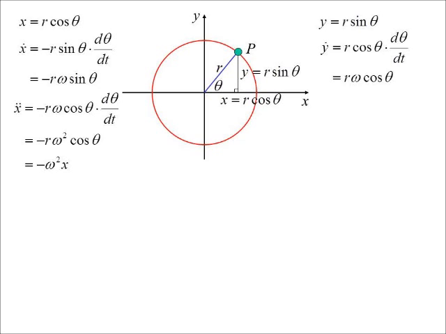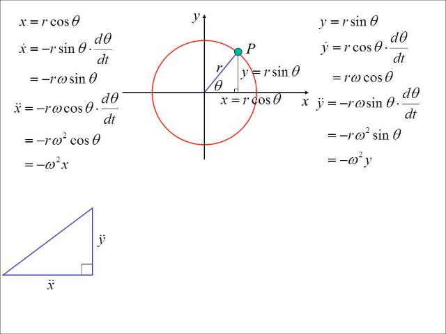What we're basically saying is, if you've got something moving in a circle, if you could turn that circle horizontally, so you're just looking in at the circle, what you would see is a particle going backwards and forwards, if you were just looking at the horizontal displacement of that particle. So yes, it's going around in a circle, but horizontally it's going backwards and forwards. Same happens with the y value. It doesn't matter where you look at the circle, because of symmetry, you would always see simple harmonic motion. So that's one of the interesting things about circular motion. It actually is simple harmonic motion.